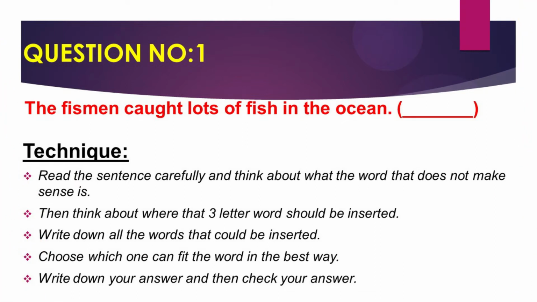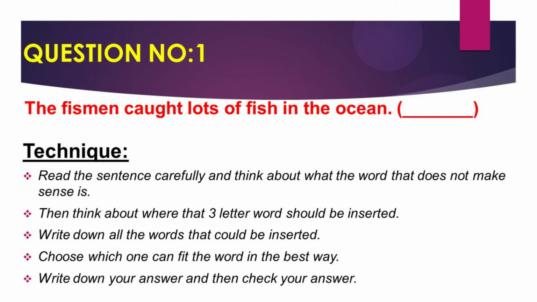The first question of today is, the fishman caught lots of fish in the ocean. Let's use the technique and answer this question easily and efficiently. First, read the sentence carefully and think about what the word that does not make sense is. The fishman caught lots of fish in the ocean. So we know that fishman is the word that does not make sense. Then think about where that three-letter word should be inserted.